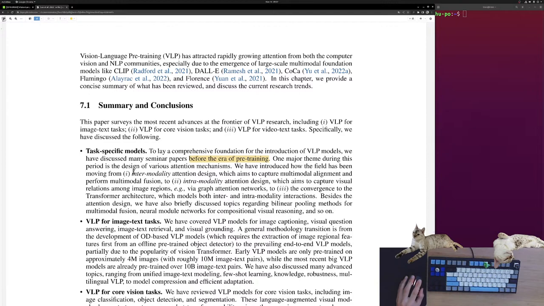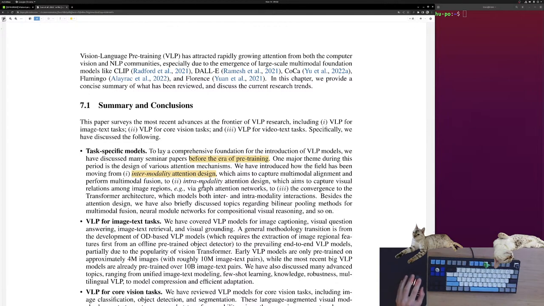So, intermodality, so between two different modalities. So it's trying to say, hey, we have some image features, we have some text features. How can we design an attention mechanism that connects the right parts together, right? Connects the features that are relevant to the image and relevant to some specific text. Make the attention of those work out more.